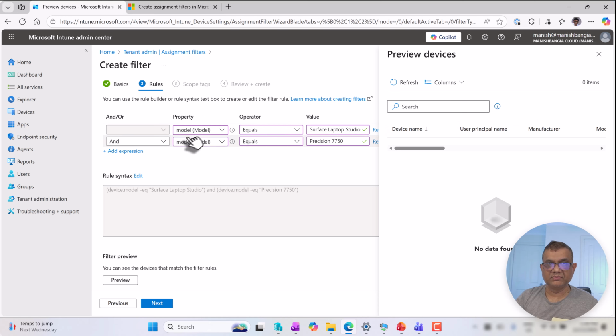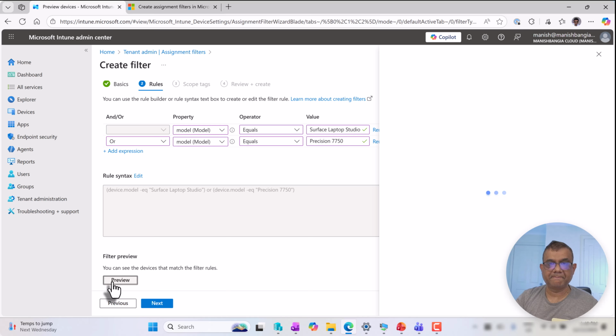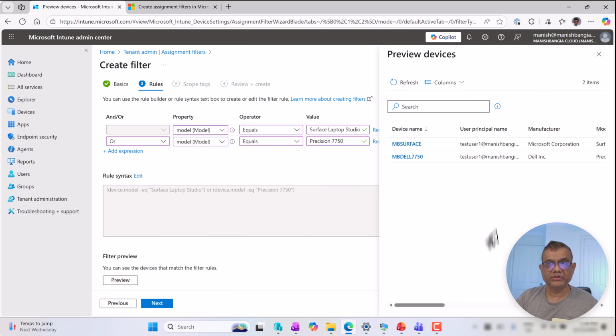What is the mistake? Because I have used and. You cannot have model Surface Laptop Studio and Precision 7750. So let me click on or, click on preview. Now I have two devices, right? So you can see I have two queries.